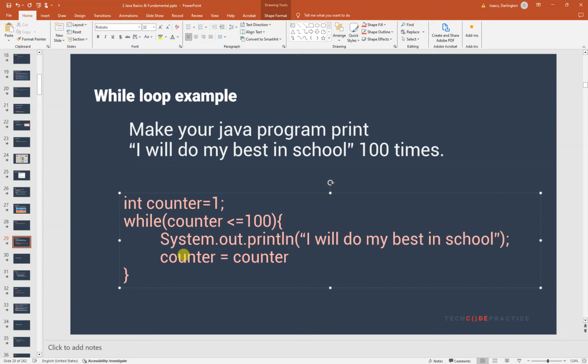That means in this variable counter, take whatever is inside counter and add 1 to it. This is exactly the same thing, but we have a shorthand for that. A shorthand is just doing something like this, counter plus plus. So these two lines are doing exactly the same thing. So let me take this one out just to make this a little bit more readable for you guys.